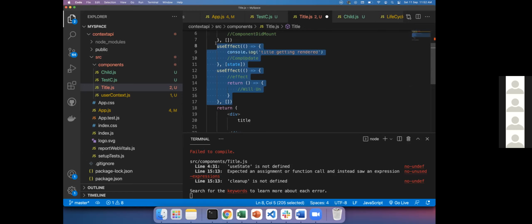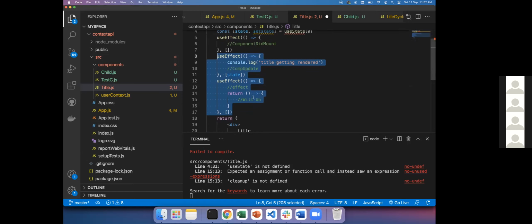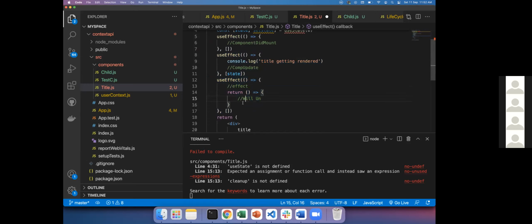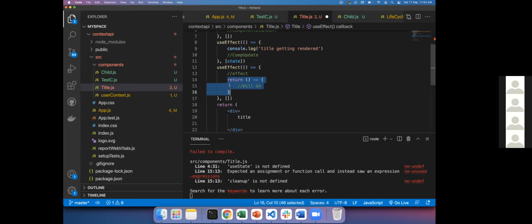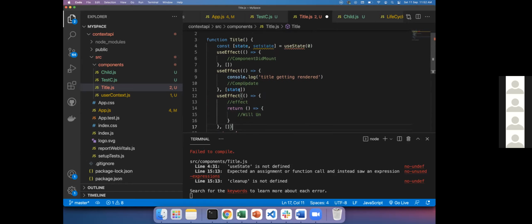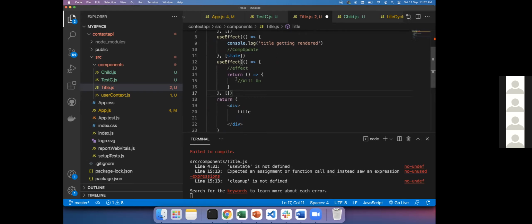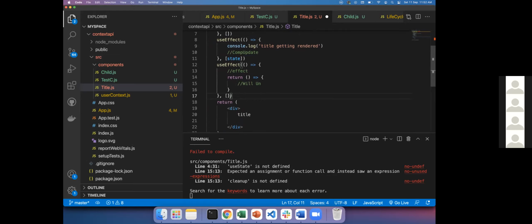Naveen, in this component unmount, the second argument won't be there, right? No. See, in useEffect, you can register your cleanup function. For component did mount, you don't want to register the unmount. For unmounting, no need to give that second argument, right? See, it's nothing like that. useEffect is a lifecycle hook for a functional component. If you return a callback function, that will be executed whenever the component is getting destroyed.